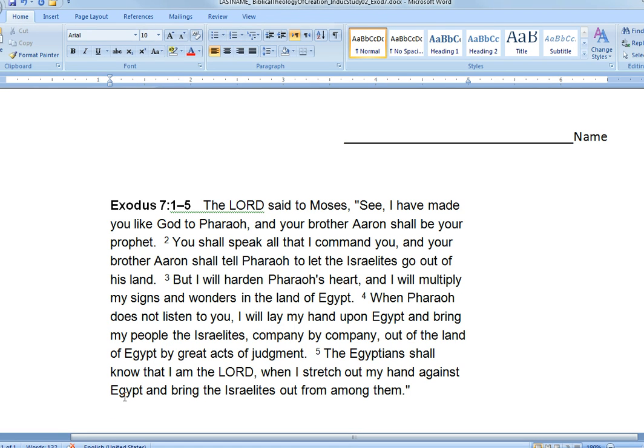Welcome to our second inductive study in our work here together on Exodus chapter 7, verses 1 to 5. It's a fairly brief text, and it doesn't look like it can be much of a challenge, but part of the challenge before us is to develop our inductive study method in such a way that we have a real focused and intentional way into the meaning, the interpretation of this text.